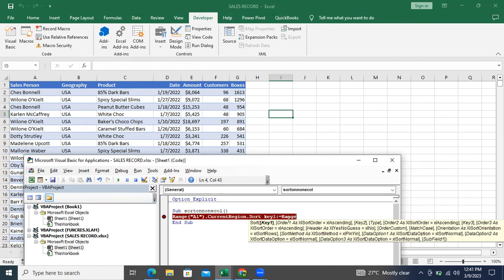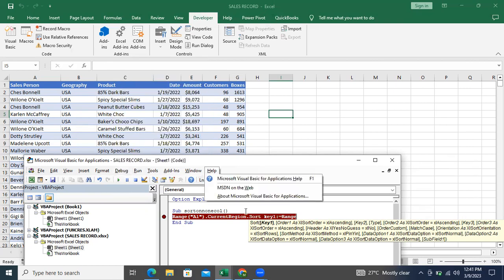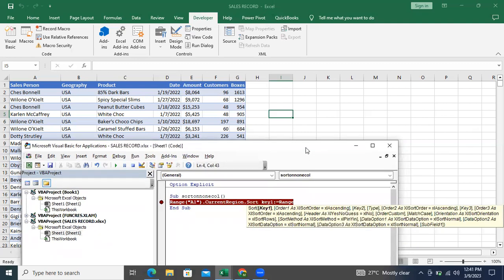By the time you click on your run, it's going to send you a message if it's correct or if it's wrong. Then you know that you can go directly to use your debug. When you use your debug and click on step into, it's going to show you where the error is so that you can correct it. That's just what it will do for you, to show you where adjustments are needed. Now, as we run some of this analysis, we'll get to understand how to handle those errors.